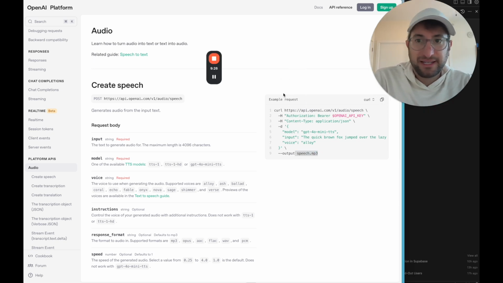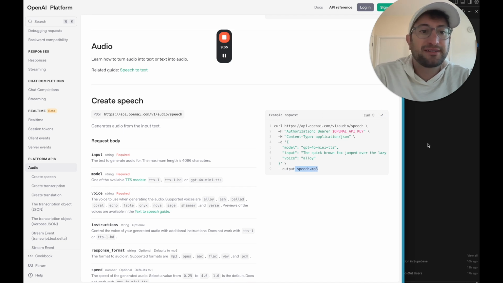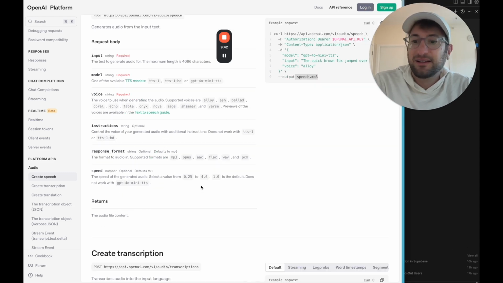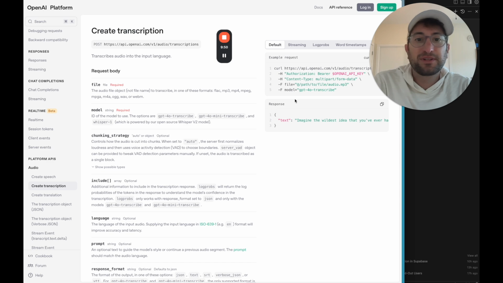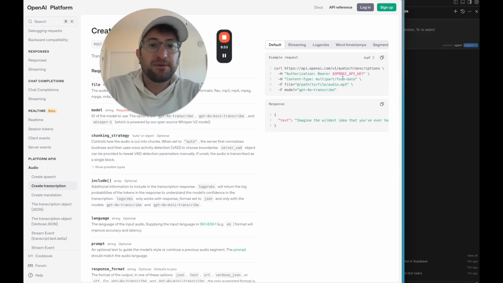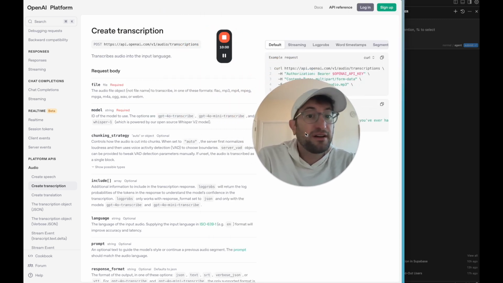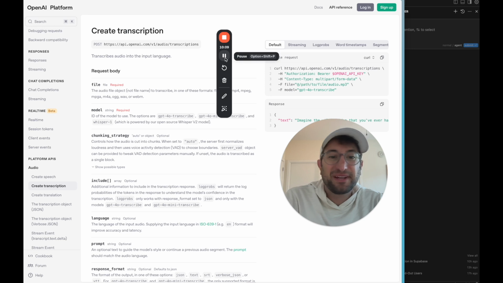LLMs are very good at understanding API documentation. So even if you're not a coding expert, if you just go to API documentation, copy the request, paste it into Cursor, you usually want to copy the request and the example output, but in this case, the output is just an audio file, but just let it know what the input and output should be. So for transcription, for example, you would copy the input and the output and give both of that to the AI. And then that is usually going to be enough for it to integrate that into your app. So that's just something to be aware of, is LLMs usually are able to understand the API documentation very well.